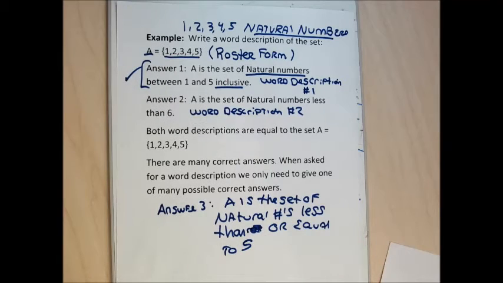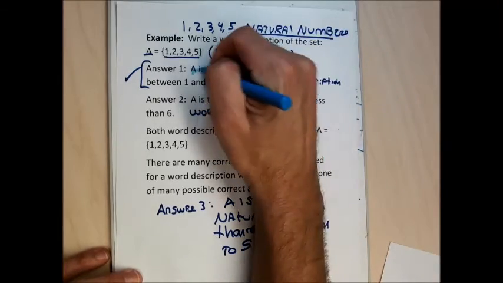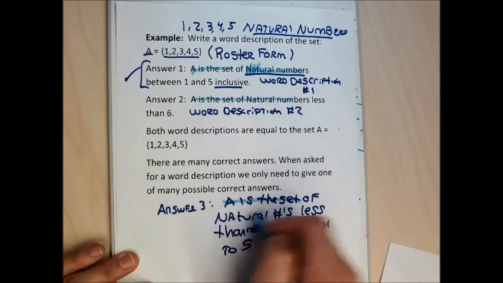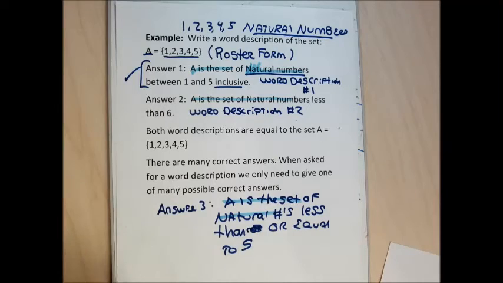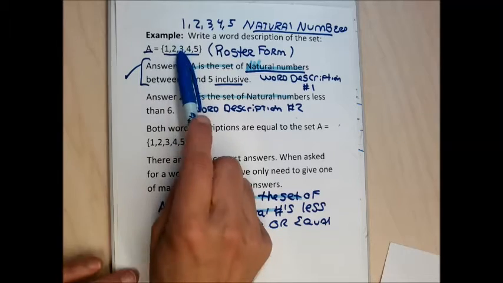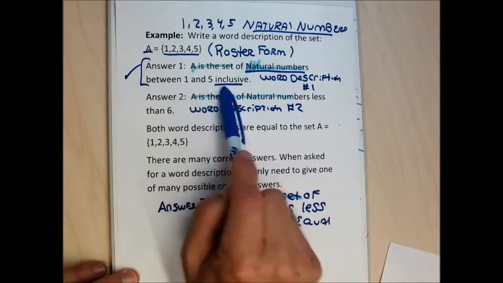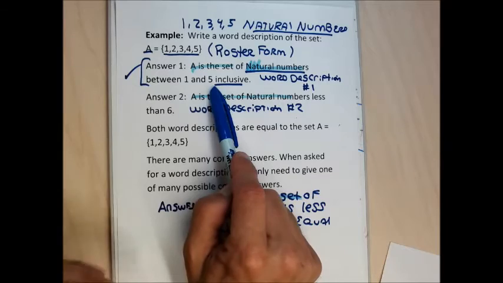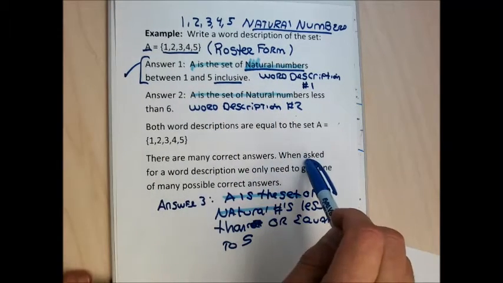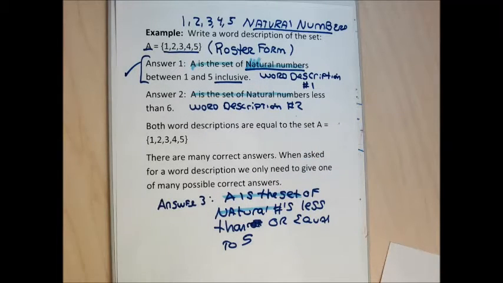So there isn't a right or wrong answer, but if you notice one commonality between all of my answers, in every one of my answers, I started off saying A is the set, and I use natural numbers. A is a set of natural numbers. That part kind of needs to be there. You probably should have the name of the set in the word description. And because these are natural numbers, if I just said all numbers between 1 and 5 inclusive, that can include numbers like 2.5, and I don't want to include those. All right, so there's many, many correct answers, and you, when you're doing your homework problems, would only need to come up with one of the correct answers.